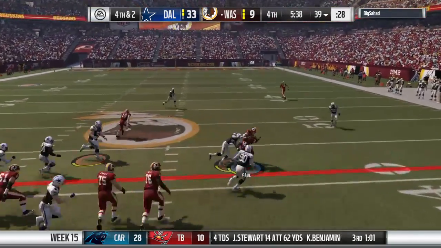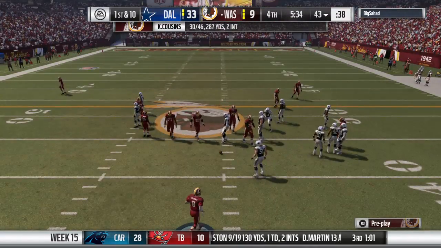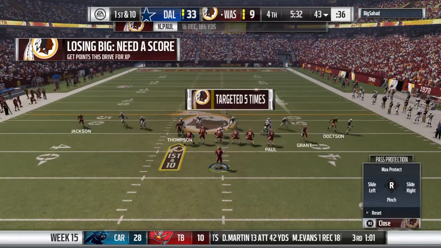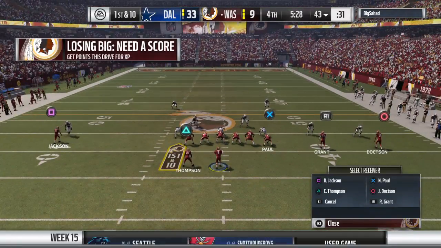Desperation time. Cousins on fourth down. And Paul has it. It'll be a gain of 4. And on fourth down, they're able to convert and move the sticks. And the offense moving quickly to the line.